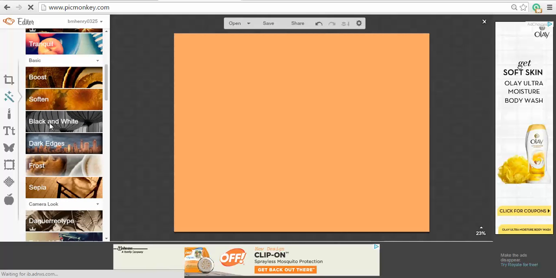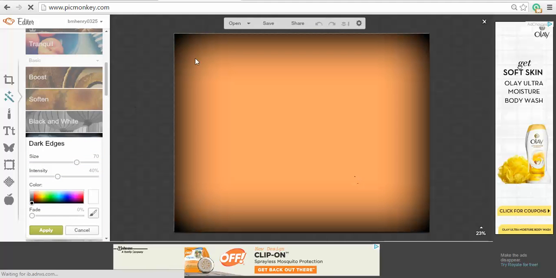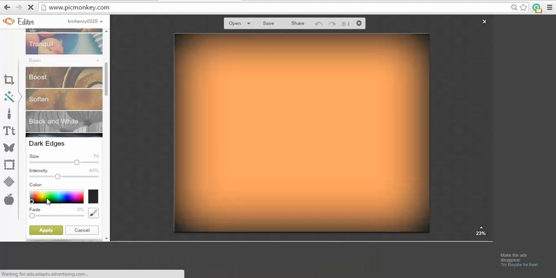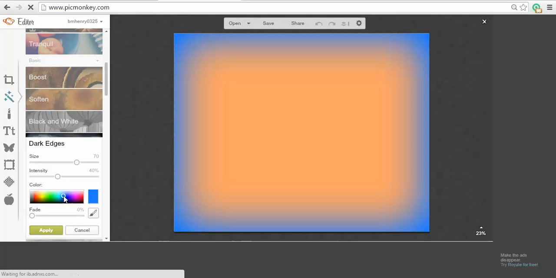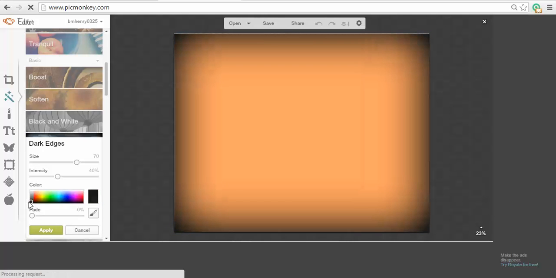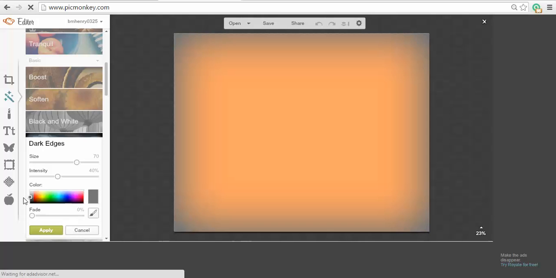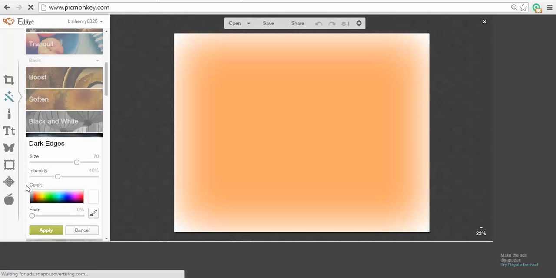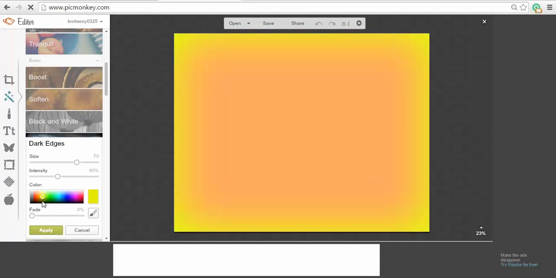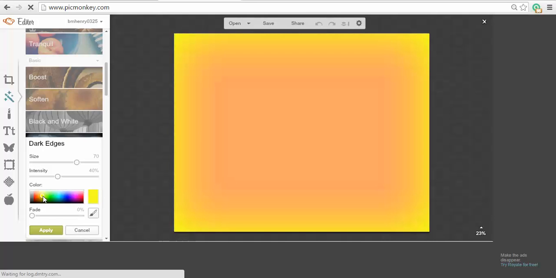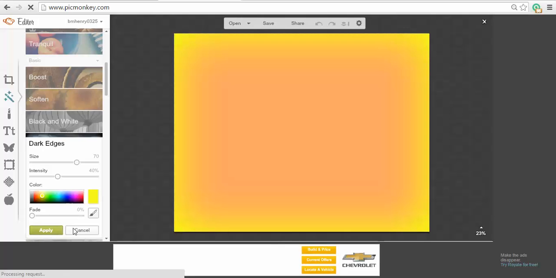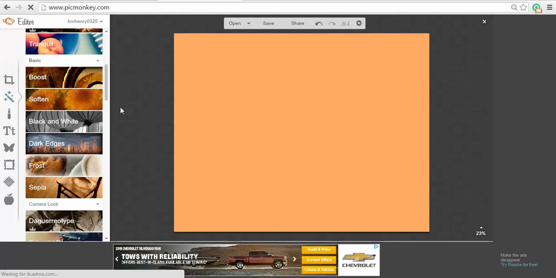You can turn it black and white. If it's like a picture, you can turn it black and white. You can darken the edges to get that. You can also do that in a different color, which, let's see. Let's do that, but in gray. That doesn't look so great, but you could do that. You could do it in white. You could do it in yellow. So again, you can really get in depth with this, or you can just leave it the way it is. Totally up to you. There's all kinds of different things that you can add at this stage.